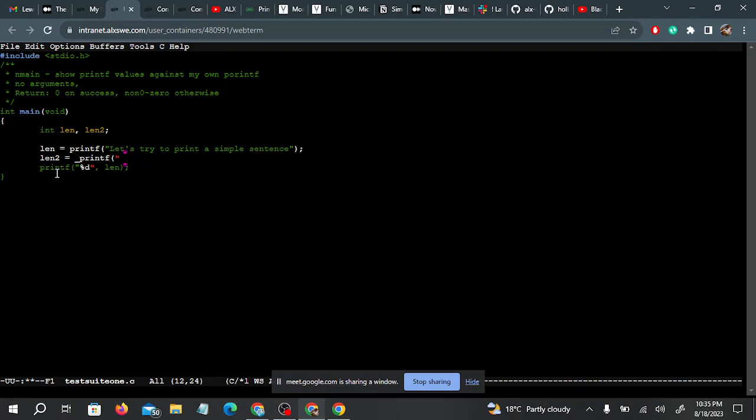This is just to check the return value and ensure you're counting your characters right. So you put the same input: let's try to print a simple sentence. Is that correct?